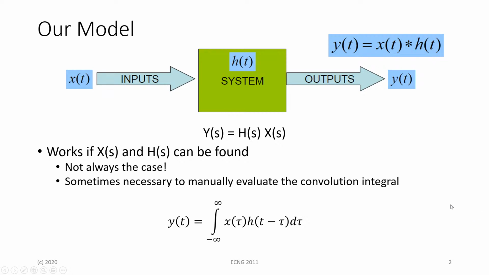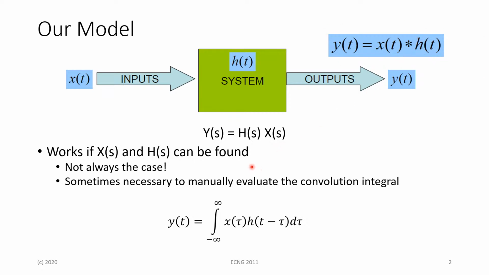So typically, when we have been doing convolution throughout the entire degree so far, we have been relying on the Laplace transform equivalent, because we saw in the previous lecture that the convolution in the time domain is basically a multiplication in the Laplace domain. And it also holds true in the opposite way. A convolution in the Laplace domain will be a multiplication in the time domain as well.